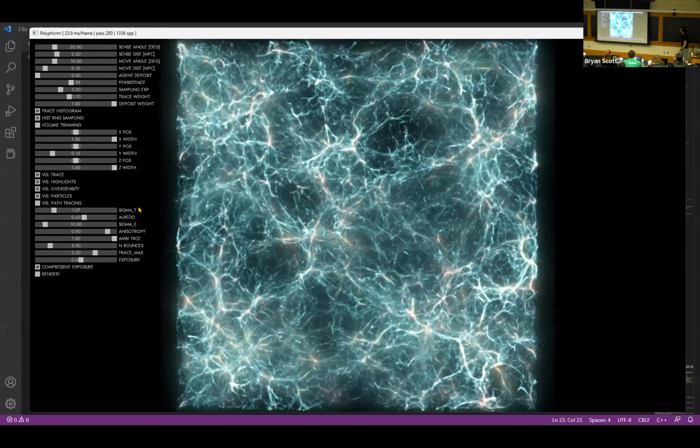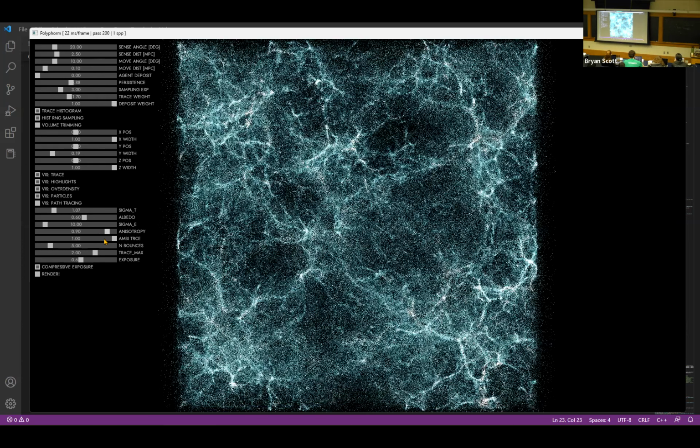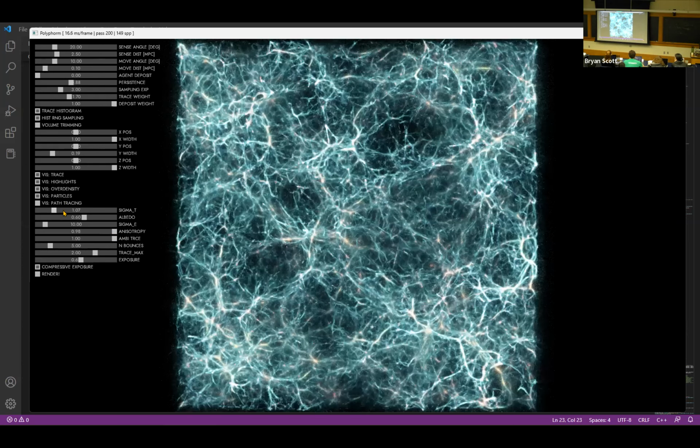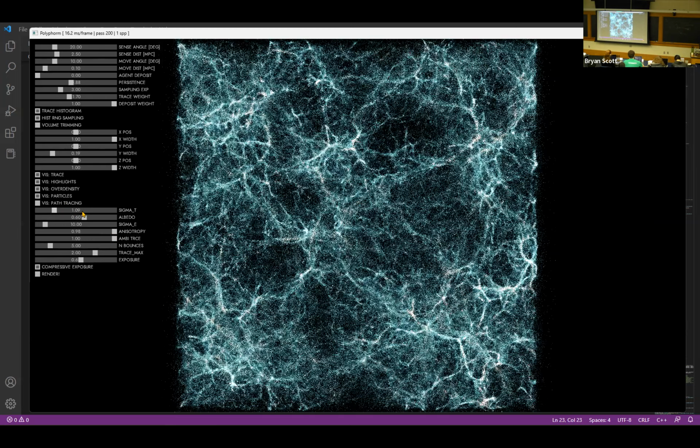So right here we have a large void which is flooded with this ambient medium, and so we see that fuzzy atmosphere to it. And make everything denser.